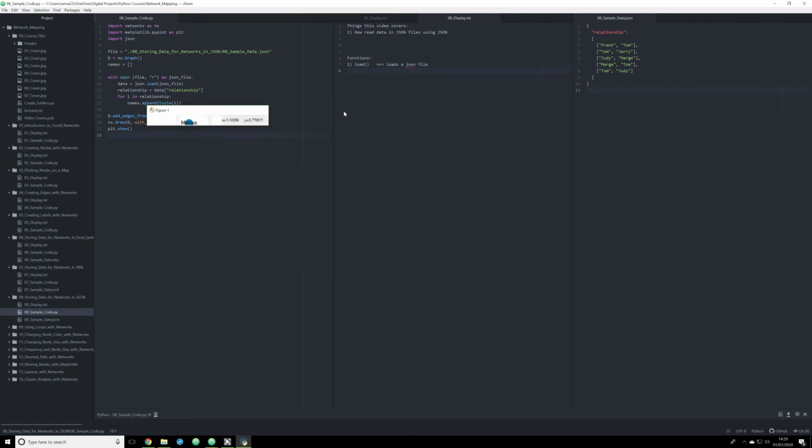So that's how you import a JSON file's data in Python, and that's how you interact with it. If you're not familiar with JSON files, I really encourage you to look for other tutorials on YouTube regarding them, especially regarding how they're used in Python. My video series on JSON files and Python won't come out for probably another month or two. But for right now, if you encounter a JSON file, fear not. They are very easy to work with. You only need to know a few functions, especially if you're not dumping data to a JSON file. If you're just trying to read a JSON file, this is how you're going to do it every single time.